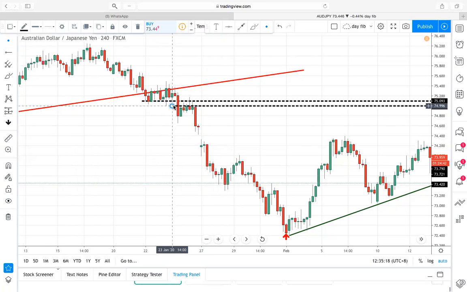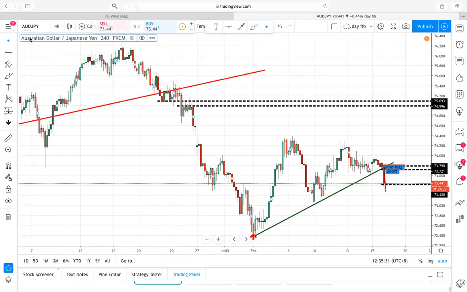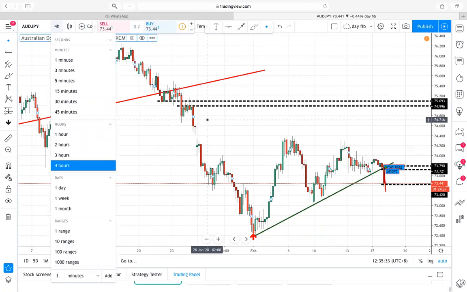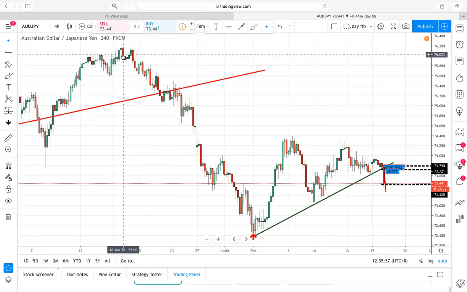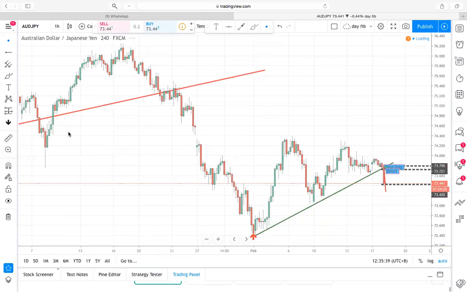So you want to sell high and buy low. Sell high and buy low in that sense. So that is where you get in. Ignore this part, right? So back to here. Sorry, let's go back to the 1 hour. Oops, before I do that, let me get rid of all these lines. I start to confuse. Okay, we go back to the 1 hour.